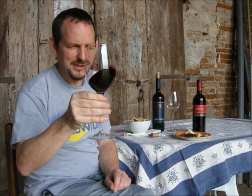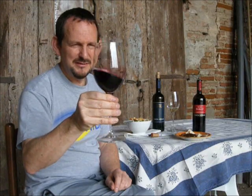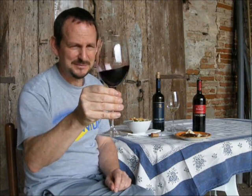Oh, and straight away you've got the warmth, the lovely typical warmth of your Cabernet Sauvignon. The spiciness, there's the sort of warm spices there, there's the hints of ginger. And the herbs as well. The warm herbs, a kind of rosemary feel about it. It's a real glorious mix of smells. Behind there, the fruitiness of the Cabernet Sauvignon grape. Marvellous. Adapted very well to Italy. It's not an Italian native vine, but my goodness, they turn out some excellent wines using it here.